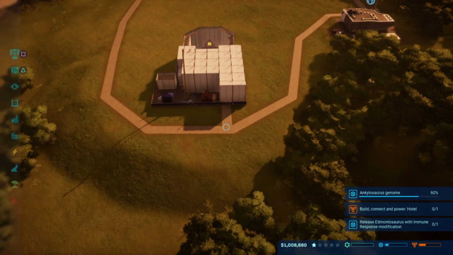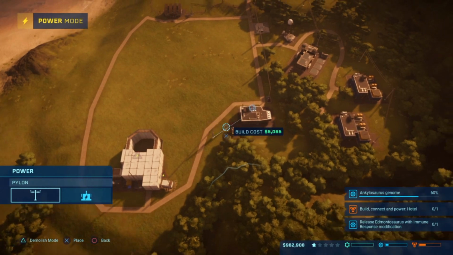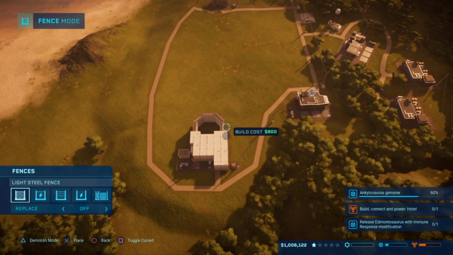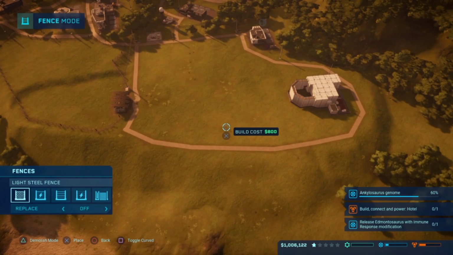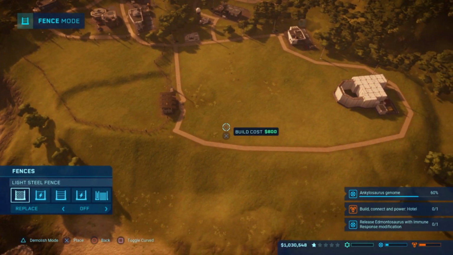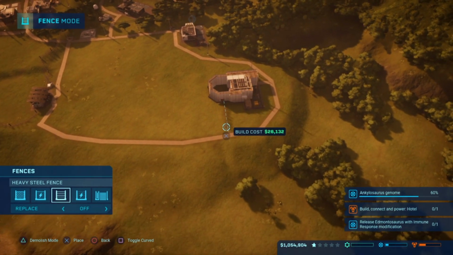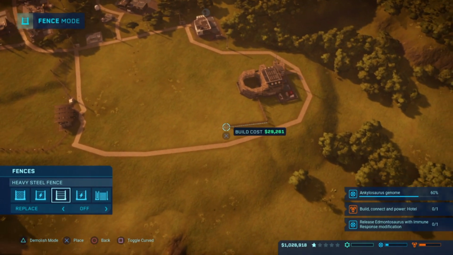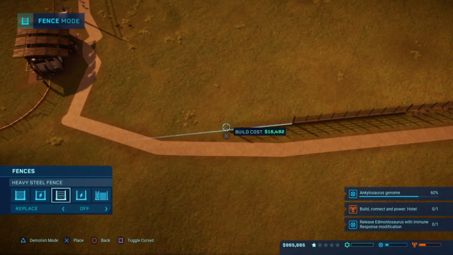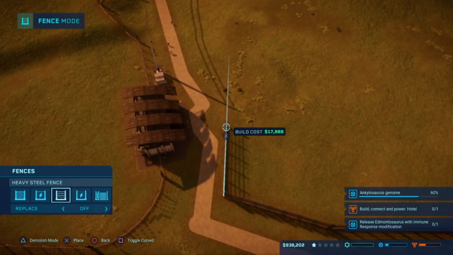This guy obviously doesn't have any power, so we gotta throw a subby down. And now we can get another fence going here too. So I'm thinking Ankys can go in this one, and we'll move something over there. Because I don't know how Ankys are going to do with the space. So we're going to go with a heavy fence here. Just to see how we go. We'll try to move the Anky, and if it doesn't work, we can always move it back.